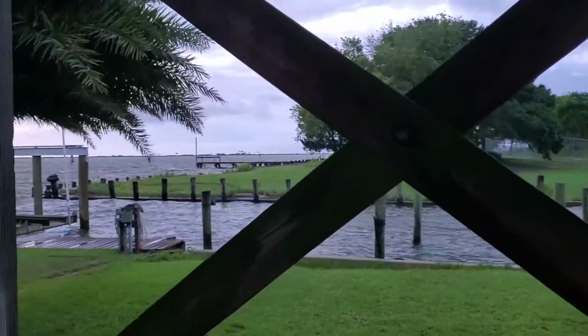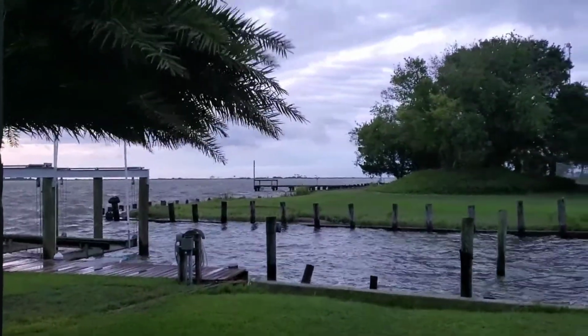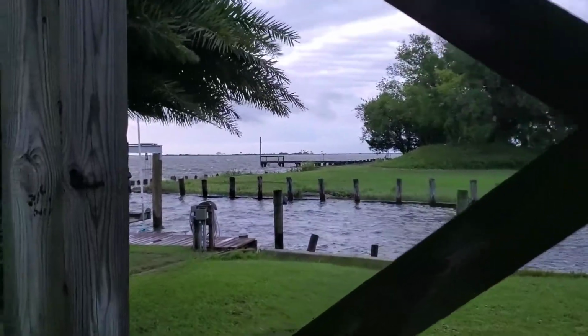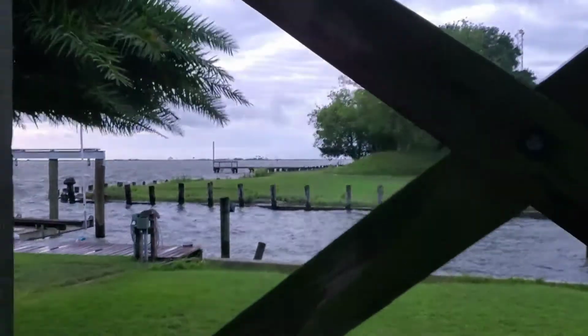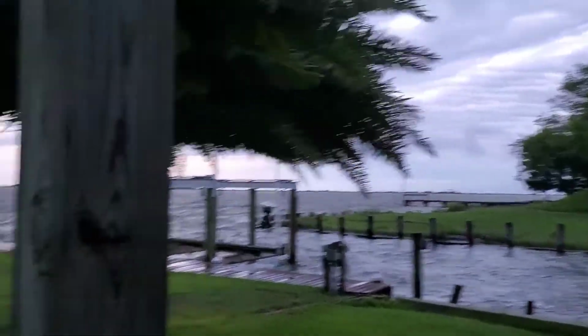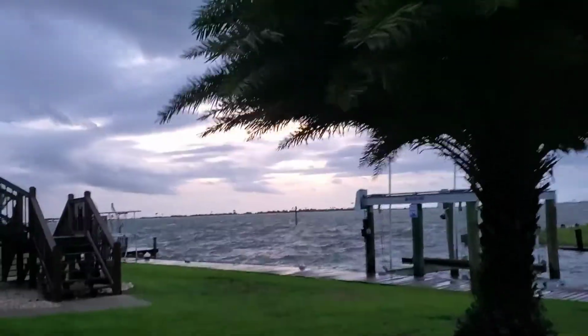So let's take a look at the local Doppler, and again, I really think here in the next couple of hours, maybe around 8 to 10 a.m. Central Standard Time, we'll have some pretty rough weather here as those outer feeder bands or squall lines will be moving through here. But let's take a look at it here on Doppler. Soak in some of these views real quick before it gets a little more dicey here.